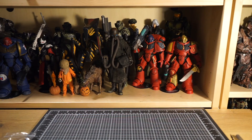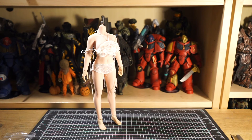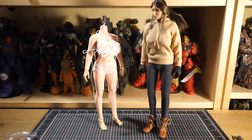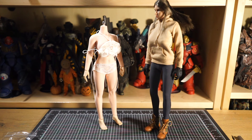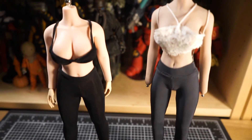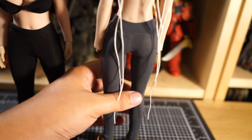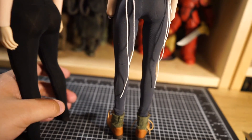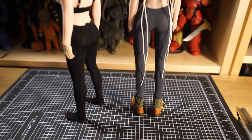I wanted to showcase the body compared to the lower body that I had, and something that surprised me was that this body is a lot shorter than the lower one — I did not anticipate that. But it works for this project. For future reference I'm curious as to whether TB League is going in that direction in terms of scale. I would actually like to get a body similar to this for Laura because I always imagined her shorter. Here's a look at the leggings and a random bra I had from the Laura custom, but I did end up removing that black bra because it stained the body. You can see the different physique this body has compared to the Laura one, and it's nice to see that TB League is making the effort to get diversity in their body sizes.